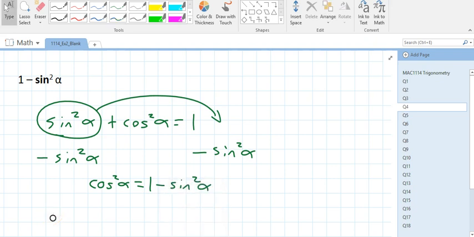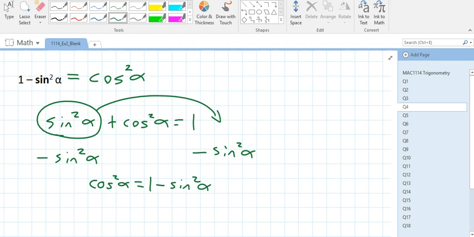So does that help us simplify this? What is our answer? There you go. This is just cosine squared alpha. So we don't necessarily have to have the sine in there, but we just found out that it's just cosine squared alpha. Cool beans? Because that's what they wanted. And technically, according to those directions, this is an answer, because it is in terms of sines and cosines. But they really wanted you to convert it to the cosine squared. Okay?